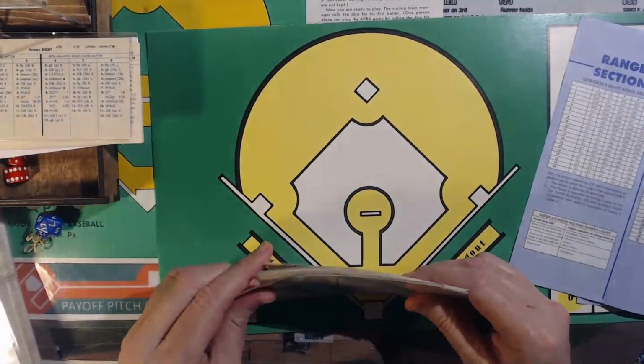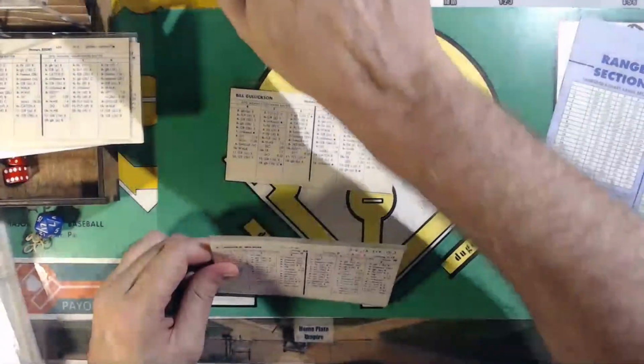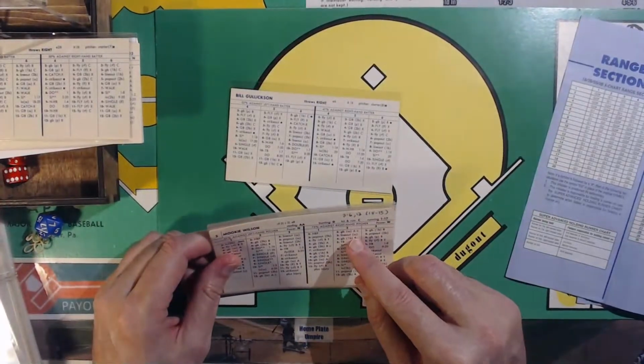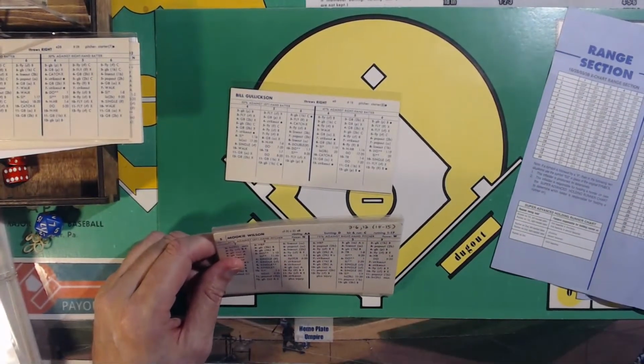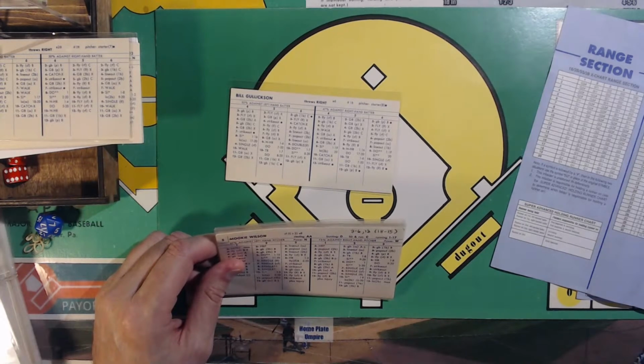So it's Gullickson in the bottom of the 5th inning against Mookie Wilson. Here's the pitch to Mookie. That's a 2-3, lined and caught by Salazar. So a rip off the bat of Wilson went the opposite way. Salazar was playing towards second base, and it went line drive right into Salazar's glove.